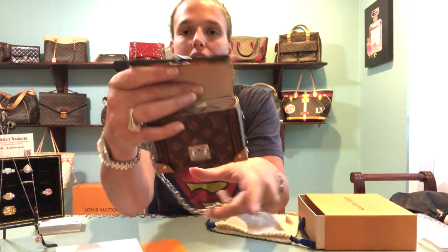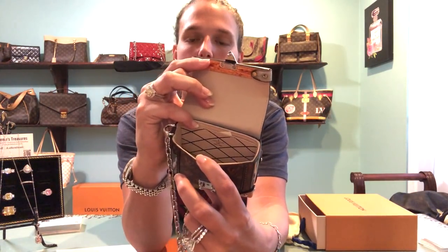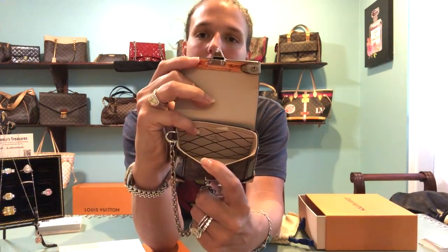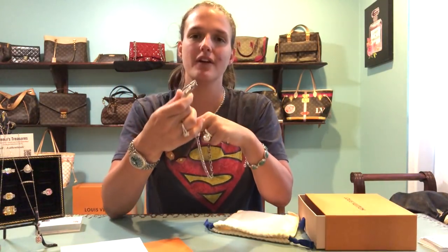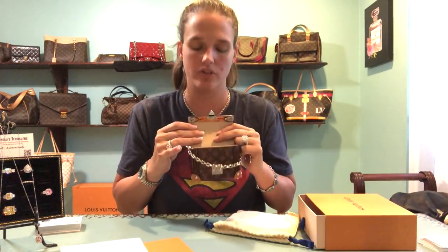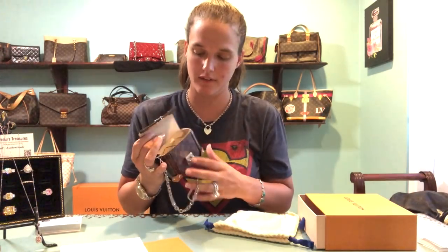Here's the inside of it. And of course, going back to the trunks, it does have the crisscross, just like the summer trunks collection back there that you see. Also had that on the inside. Absolutely beautiful. It has this very soft leather inside. The leather is just to die for in here. This is not your regular run-of-the-mill leather or anything like that.